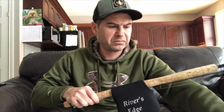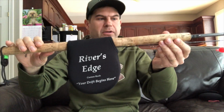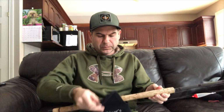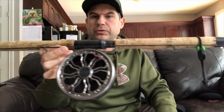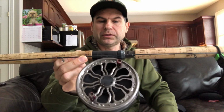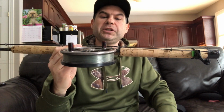The other rod that I use basically for bigger tributaries like the Niagara or maybe the Salmon River, a bigger body of water basically, is a River's Edge Wild Water Series center pin on a G Loomis IMX rod. So I'll show you guys what I'm talking about. This is the other reel you guys might have seen me using in my fishing videos. This is also a 5-inch center pin with a 10-pound Suffix Siege main line.